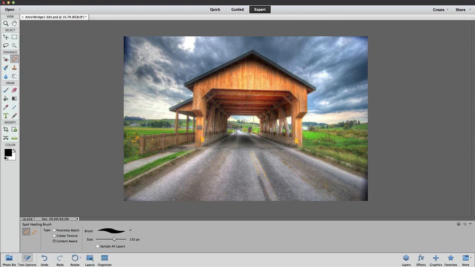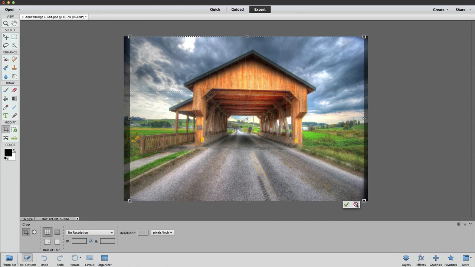And the last thing I would do, I shot this with a wide angle lens, and you can see a little bit of cropping up here, a little bit of cropping down here. That's from the little bit of vignetting from the lens. So what I'm going to do is I'm just going to crop that out. We'll just come down here and just crop that little blue stuff out. Or you could use the content aware and actually go over that. Maybe let's try that first.